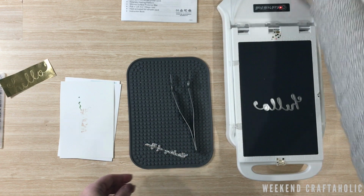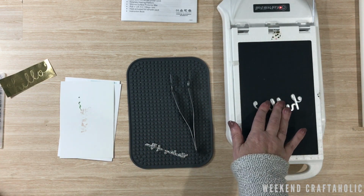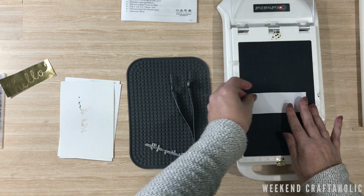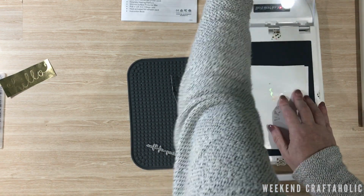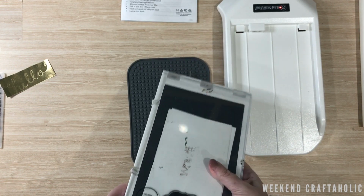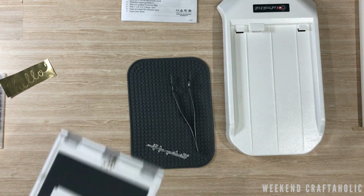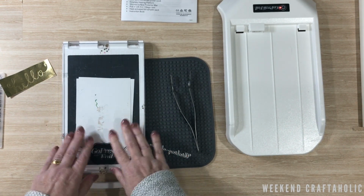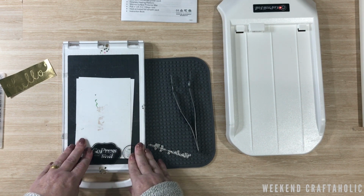I'm just going to place that in the machine. And because we're not using foil itself, we're just using it to make an impression. And I'm just going to put that over. Of course, I'm going to use my shim as well. And I'm not going to turn the heat on, but I'm going to put this straight into my cutting machine, my Big Shot. So just remember, when you're putting it through your Big Shot or whatever die cut machine you're using, to just make sure you apply the right amount of pressure.